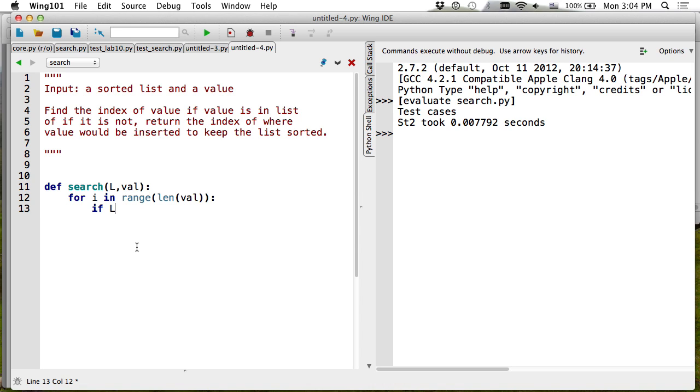Okay? So if L of i is greater than or equal to value, I'm going to return i. Right? So for every value, find the first value that is greater than the value that you're searching for and return it. Is it possible that I go through the whole list and never find a value that is greater than?